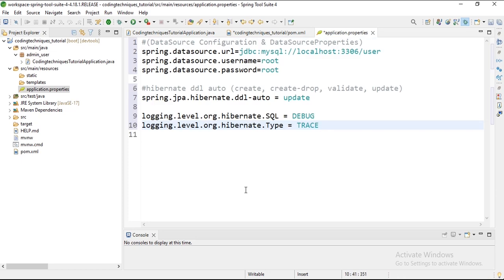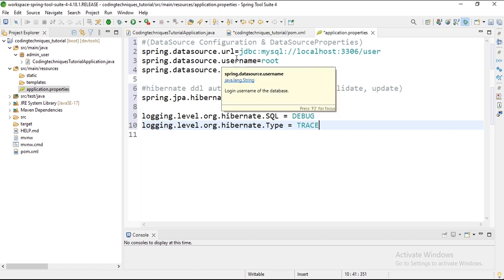So here is the configuration code. You can have it copied in your application.properties.